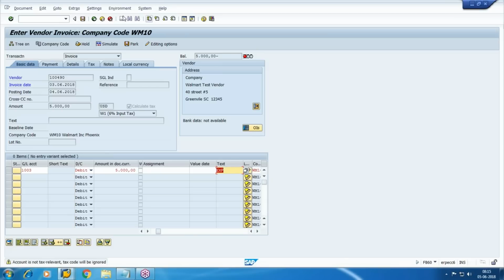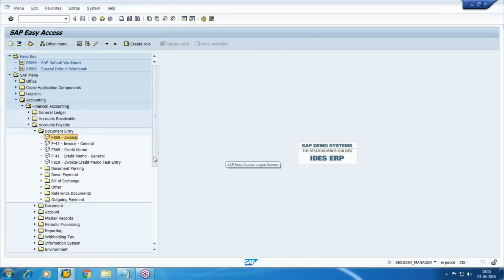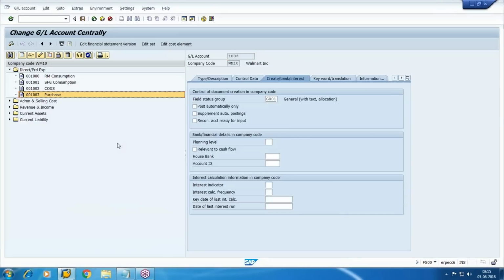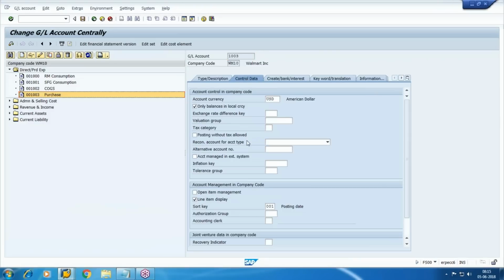Account is not tax relevant. One second. We need to add the tax code, that I forgot here. Add the tax category.